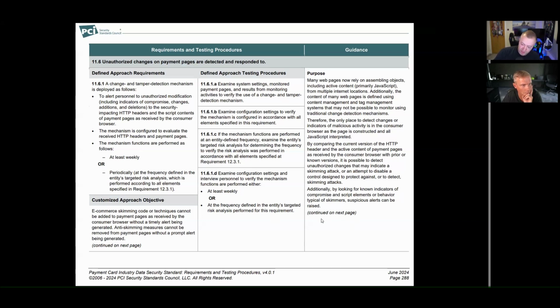If you were to go to the documentation and scroll to the continued on the next page, you will see it specifically call out content security policy. But that is not to mandate, and this is where the council again have to be careful in not restricting the approach. They obviously can't mandate CSP because they want to leave this open to other technical solutions as well. So again, the proprietary script and tag management, external scanners. Do I have a copy of it here? There.